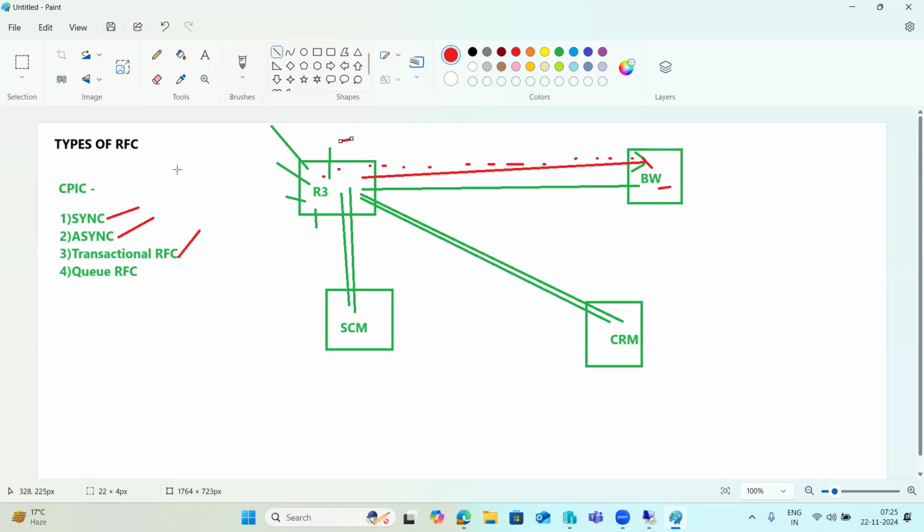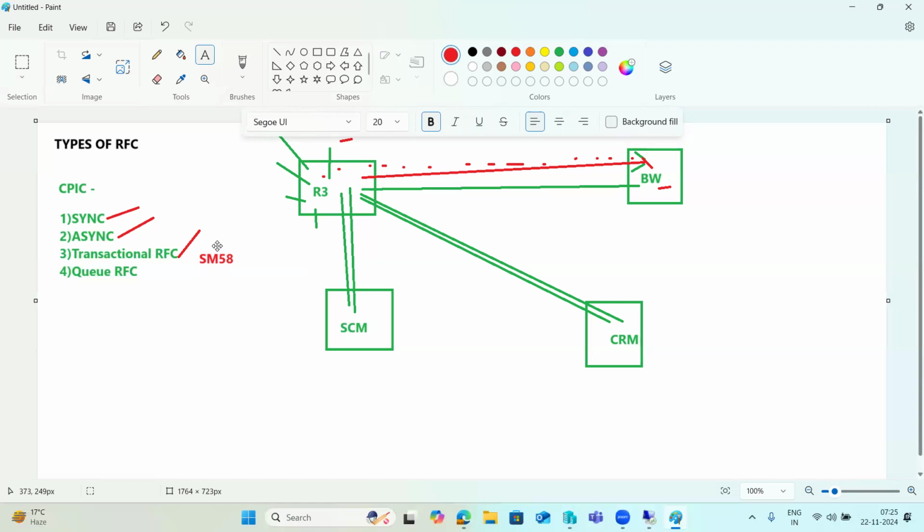We can see the transactional RFC in SM58, which is the transaction code. There we can see whether the transactional RFCs have failed or are processing. The remote system may not be available at the time when you are sending the data to the target.